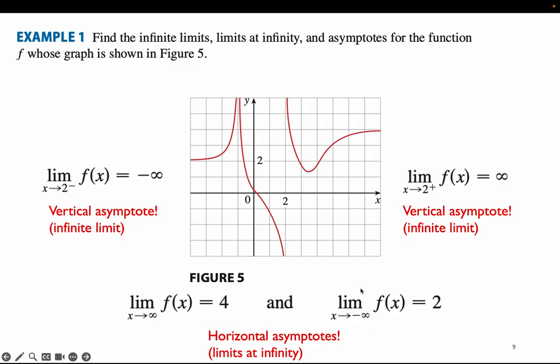On the other end, what if x approaches negative infinity? Again, the function kind of does something here. It goes down. Eventually, it approaches y is 2, this horizontal asymptote, y is 2. So as x approaches negative infinity, the function approaches 2. So we have two different horizontal asymptotes, one at y is 4 above here, and one at y is 2. Those two lines are the two horizontal asymptotes.